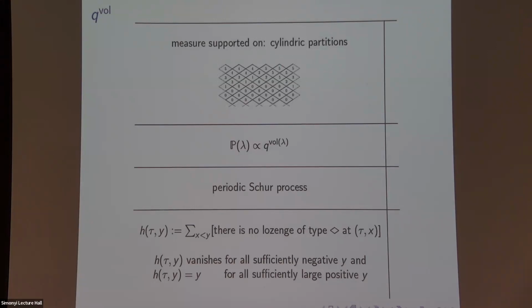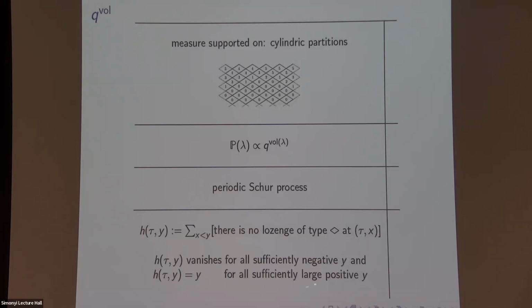Borodin introduced a periodic Schur process to study these cylindric partitions. It can be seen as a generalization of the Schur process, which was introduced by Okounkov and Reshetikhin to study plane partitions. The difference between these two objects is that the ordinary Schur process is known to be determinantal. However, the periodic Schur process doesn't have a determinantal structure anymore. To make it determinantal, you need to introduce a non-trivial shift.